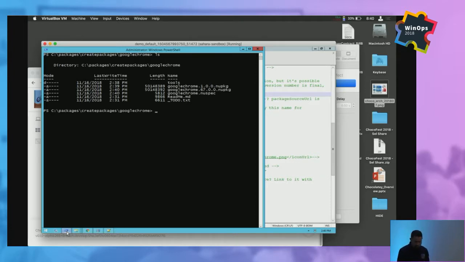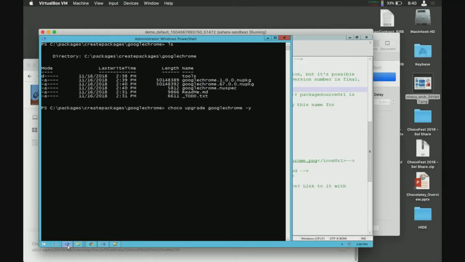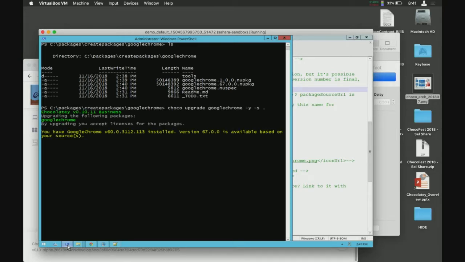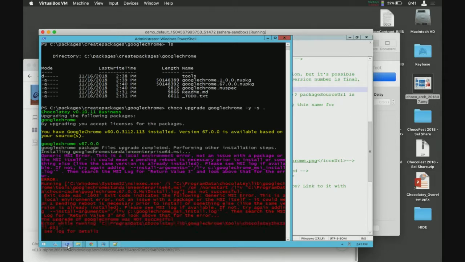And because that's named the same as the package we already have installed, we can just do a Choco upgrade of Google Chrome, and -y. In scripting, we always want to use -y, just to make sure that it doesn't stop on anything, or if it does stop for a second, it only waits 20, and then it moves on. And then we're going to shorten down source. If we're scripting this out, we're going to type in --source, thank you, and then we're going to see if this actually works. It may not, only because we think that version is older, and it's probably telling us that in this big error that we got.